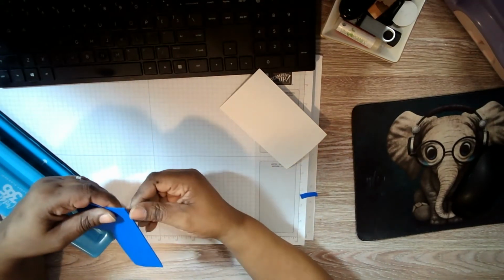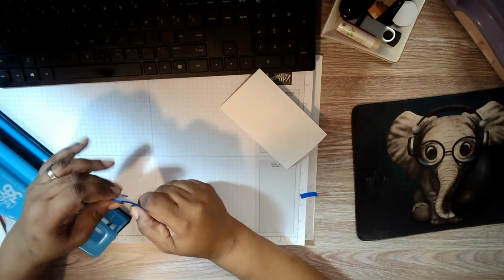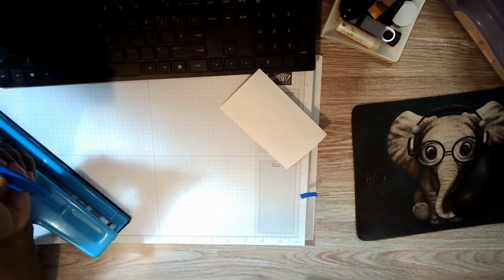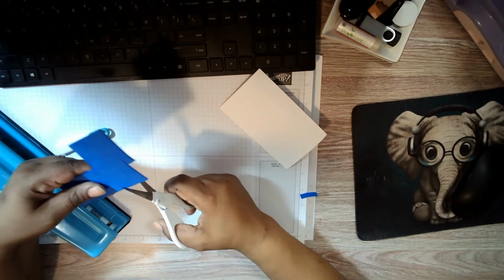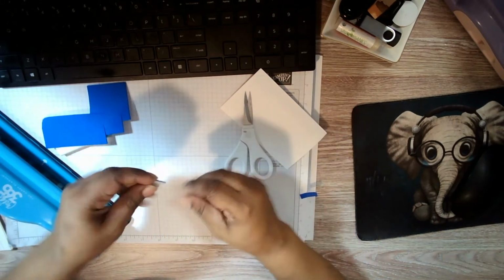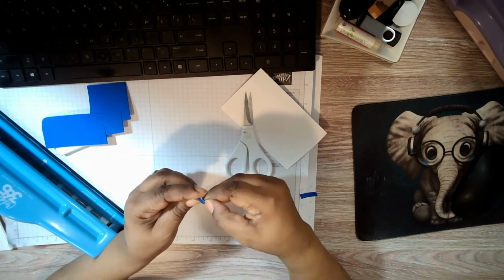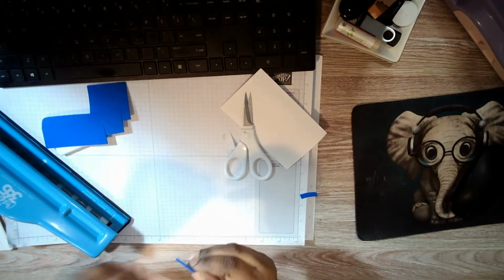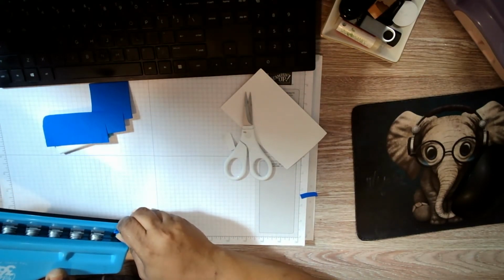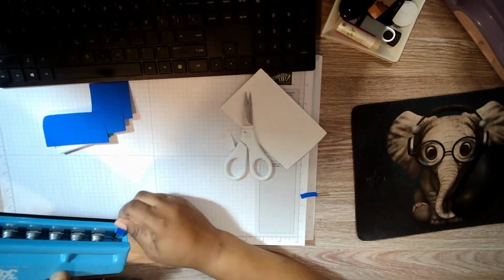So I made sure that what I was using has a straight edge, and this piece of foam does. And so I cut out the piece of foam. As you can see, it was a strip there just a minute ago. But see, this is not even, so I'm going to use a straight edge side. And then I put it on the line, right? And then press it in.